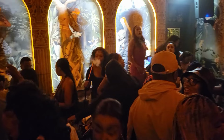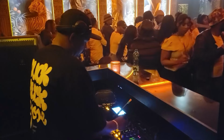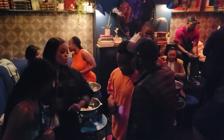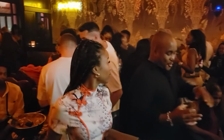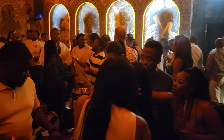Another club that I visited while in Cape Town was the Club Sook, a very sleek and stylish club. The decor, lighting, and dress code definitely gave it an upscale feel. In Club Sook, they played a majority of Amapiano, but also mixed in some Afro beats, hip hop, and R&B. The drink menu offered a wide variety, and the prices were fair for a high-end spot. You can get a beer for about $2 US or a bottle of Hennessy for about $60. Like most places in Cape Town, the people were very welcoming and the women were absolutely stunning. Probably one of the best nightclubs in the city.